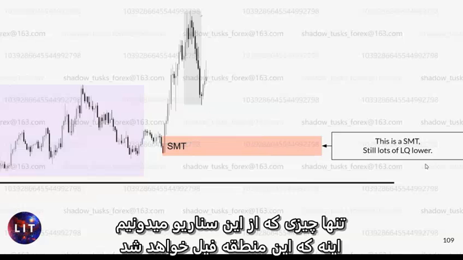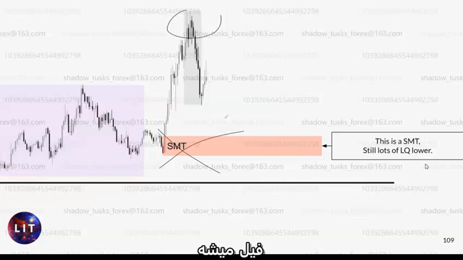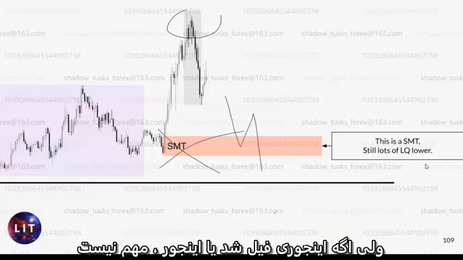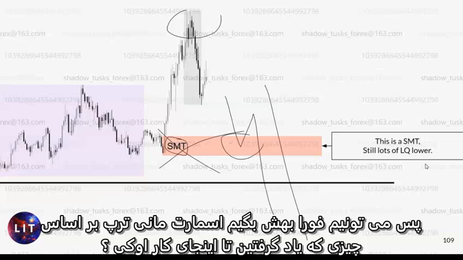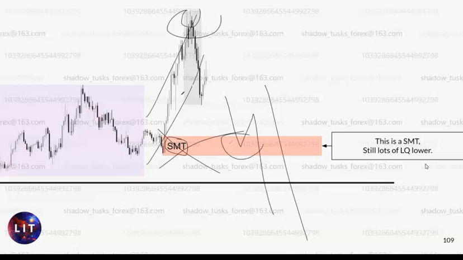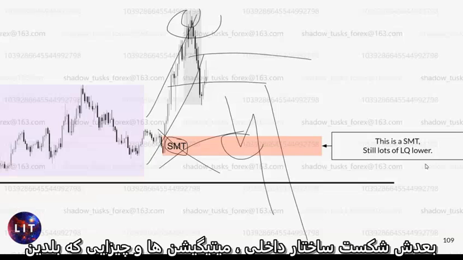The only thing we know in this scenario is that this zone will fail. It will fail. But if it failed like this, or just like this, it doesn't matter. The zone will just fail. So we can label it immediately a smart money trap just based on what you learned so far. Okay? Again, then internal break of structures, mitigation, whatsoever, you know all that stuff.